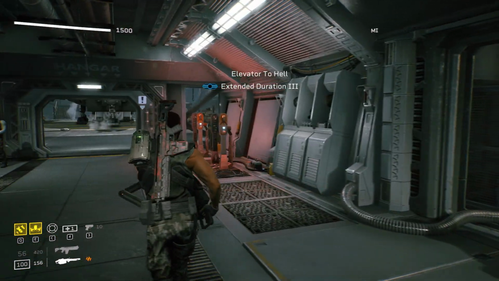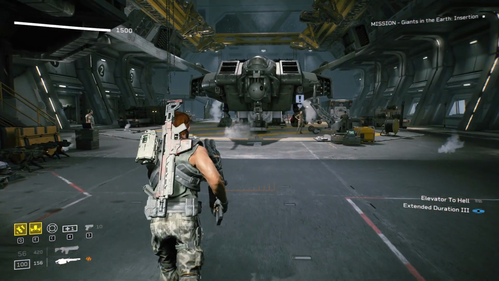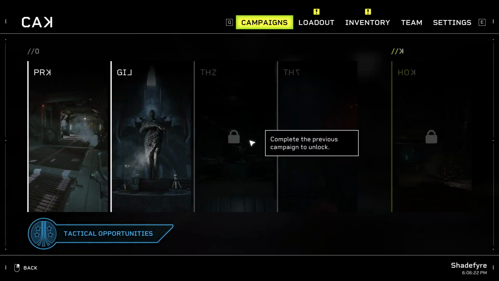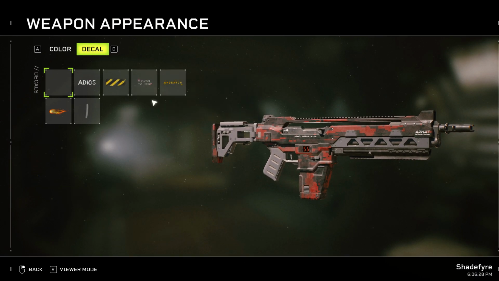Alright, so that sounds cool, going down to the planet. Hopefully it lets you actually check out the surface and you don't just go straight to the facility. Alright, and it looks like I unlocked a new mod as well. So, what else do we got here? I just got a new decal, Elevator to Hell.